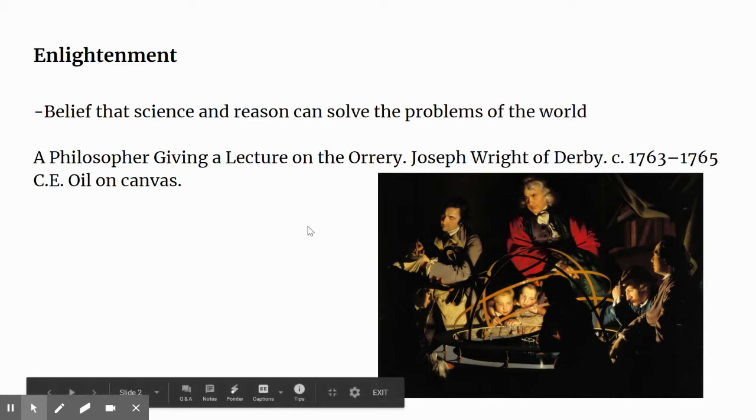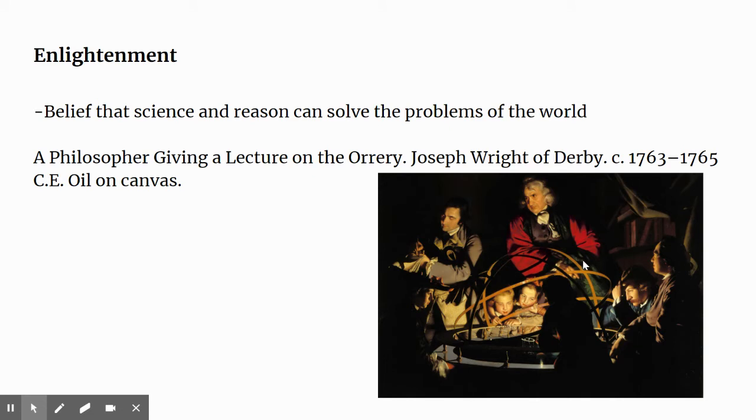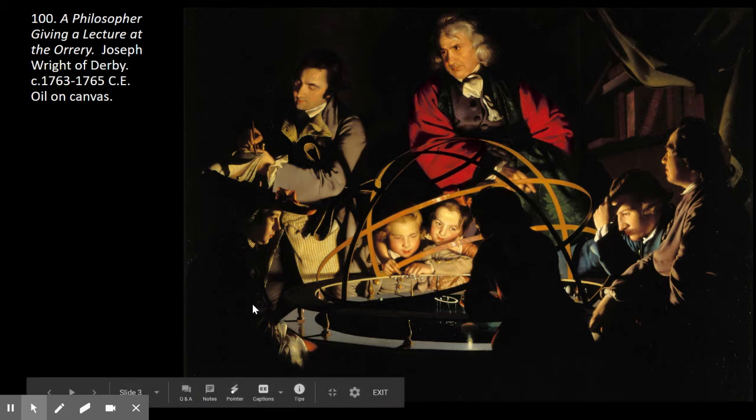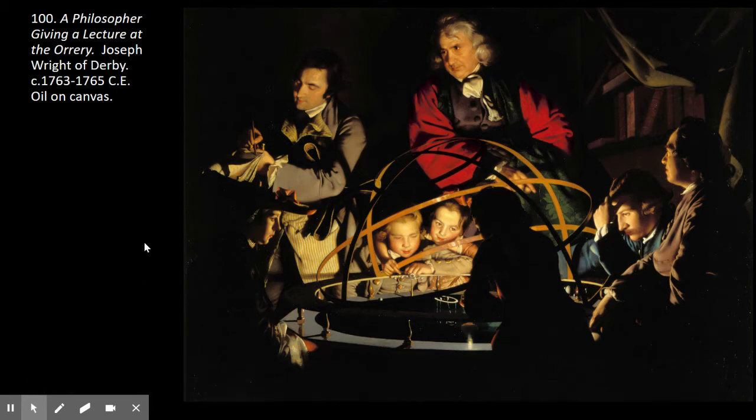So our main work that we want to think about when it comes to the Enlightenment is going to be a philosopher giving a lecture at the Orrery, but of course we want to keep in mind the Spaniard and Indian producer mestizo as well. You can read this yourself. The thing I'm going to really note here is not just the lighting, obviously, which is super dramatic, but the composition of the piece, where people are placed, the fact that we only get this person's back, and we've got a space here almost so we could step into it. So I would study this very carefully.